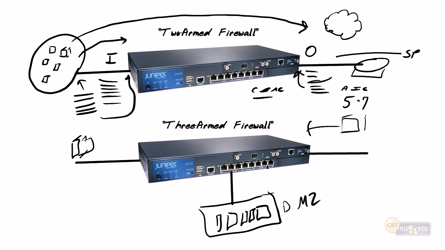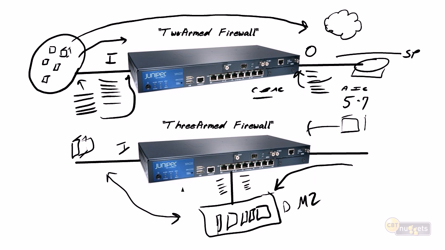Every time you add an arm to the firewall, it's more access control lists and more context lists you have to deal with. And now we have to think about traffic that's sourcing out here on the dangerous internet. We also have to think about, is there anything being sourced on these servers here. It's not very common, but we have to think about it. And then what about the traffic between the inside and this zone? If you open up holes in your firewall for traffic to flow between these two interfaces, the DMZ interface and the inside interface, that's also other vulnerabilities to be aware of.